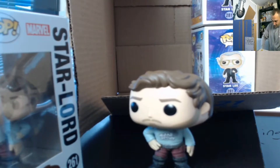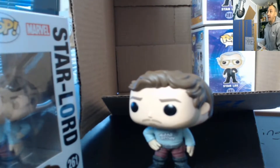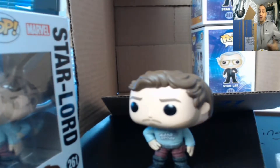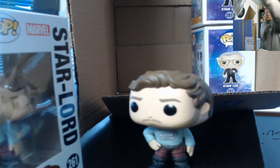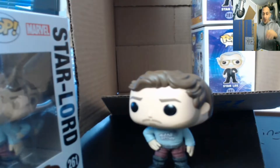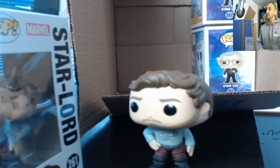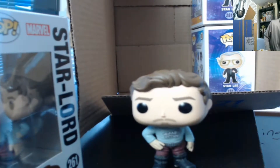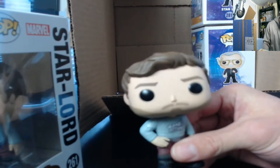The cheapest and best way to order these things now is what I just did — ordering four of them with free shipping, two and two. That's actually the max you can get for a Walmart exclusive. I think that must be like the policy that Funko has with these companies — they've got to do two and two — because Target.com's been doing it, FYE does it, Walgreens does it, and now Walmart does it. So boom, we got our Star Lord.